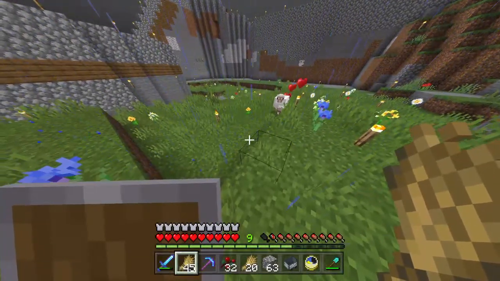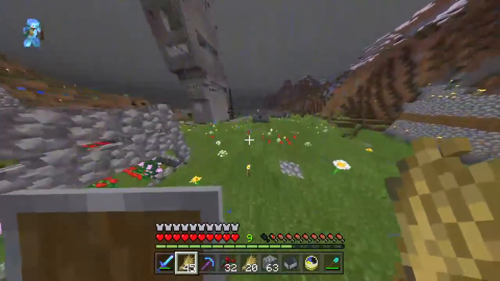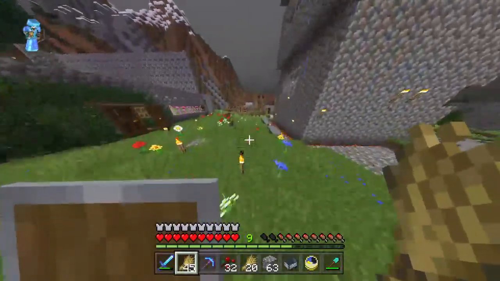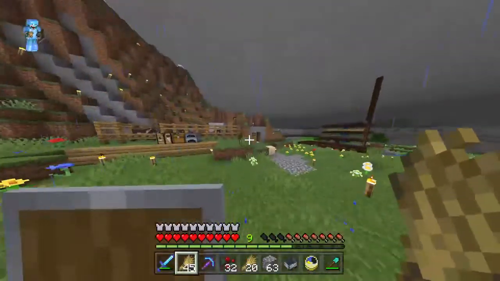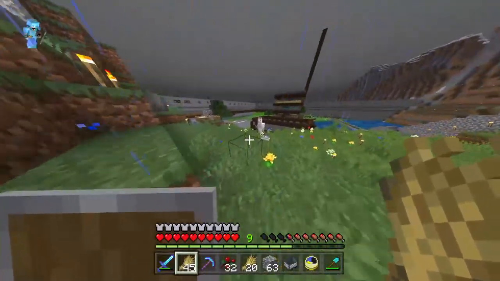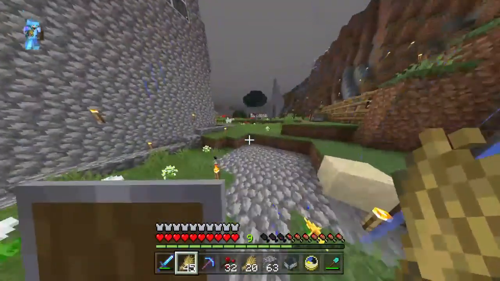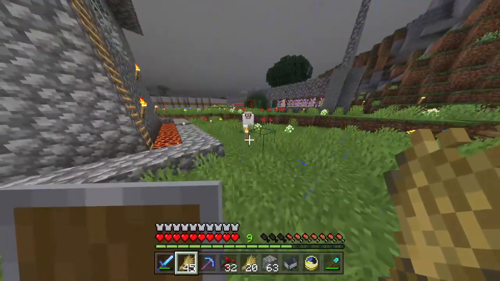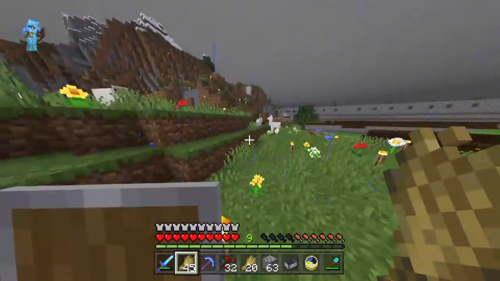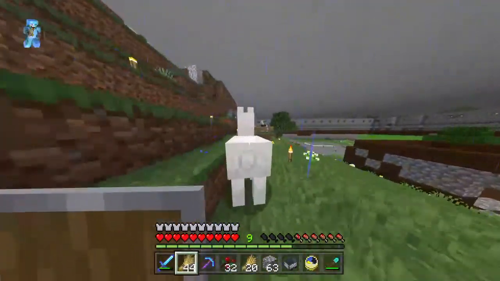You coming? Come on. You're almost there. I gotta breed you and then I'm getting out of here. See you, bye bye. Oh shit, there's llamas. Come on. Where? Come on, you're slow. Let's go. You're almost there. Come on, this will work.